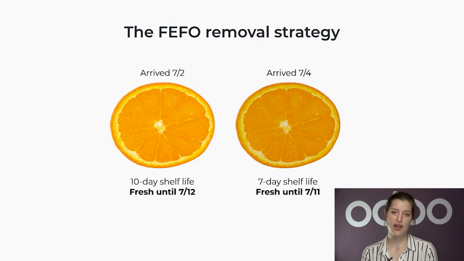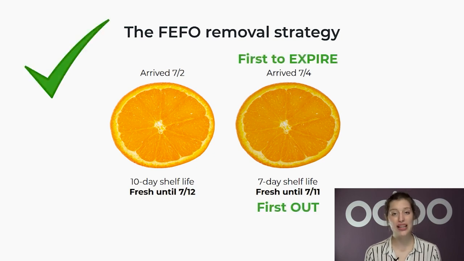FEFO is a method used in inventory management by companies selling perishable products. It works more or less the same way as FIFO, except that the product that moves out first is the one with the closest expiration date, not necessarily the one that arrived earlier. And it's essential to ensure that my perishable products at Stealthy Wood are being dispatched from the warehouse well before their expiry date and that no expired products are being sold to our customers. And you can easily imagine why. So let's jump into Stealthy Wood's database to see how it works.